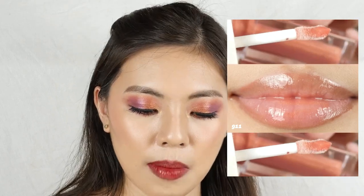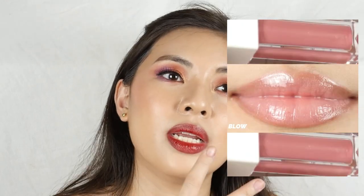Especially if you're wearing it alone or on top of a pink lip, maganda siya. I'm not really into warm nudes at the moment, kaya mas prefer ko talaga si Off Duty out of 911. And then itong si Blow, sobrang sophisticated itong itsura ni Blow kasi it really makes your lips a little light, parang very nude lang talaga siya, like skin tone nude yung itsura niya sa akin. I just like how it lightens my lips like that, na parang very chic, very editorial.